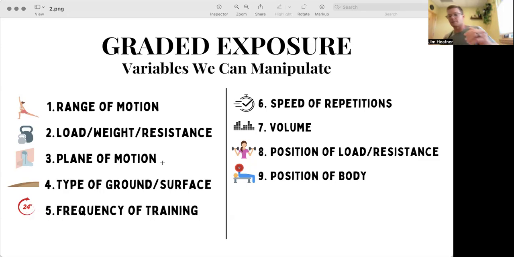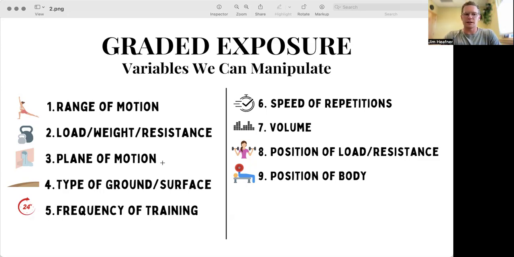Position of the body, you could think about that as if I'm doing a bench press supine, I might also train that muscle with a pec fly motion. So how you train that muscle throughout various positions is going to change your base of support. It's going to change your core activation. It's going to make that muscle, that individual more well-rounded, based on their individualization or specificity.